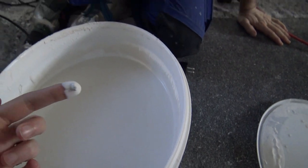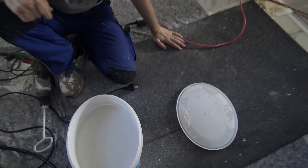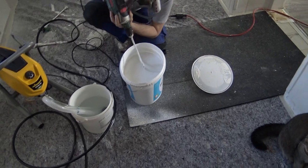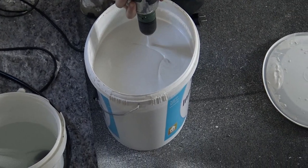Is that a bug or something that fell in? All right, gross. Take that out. Quality. I haven't opened this before, but anyway, I'll mix it up. I'll start nice and slow. From the bottom.